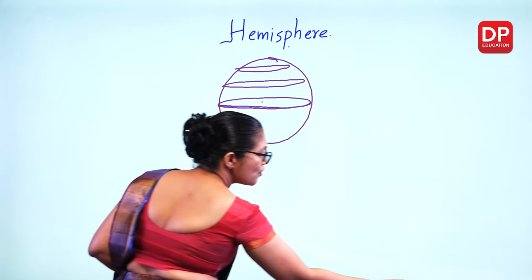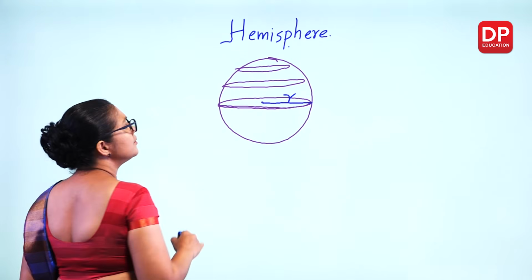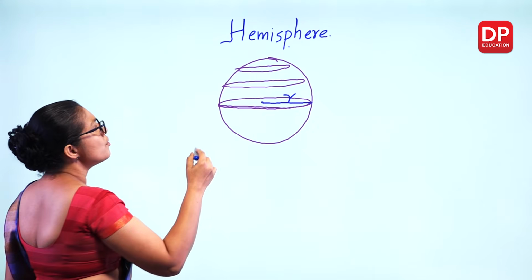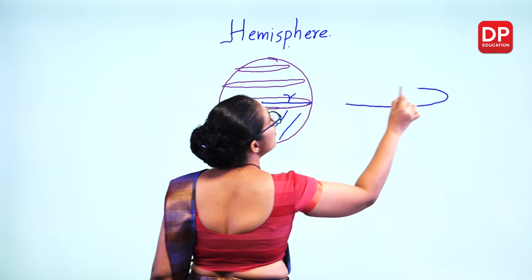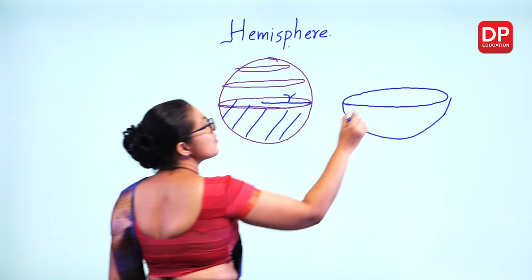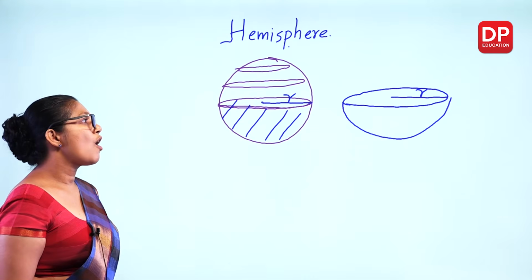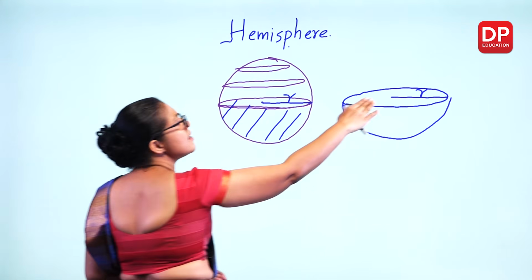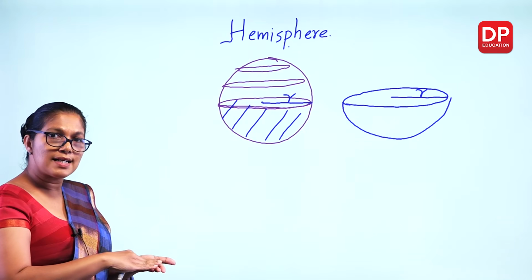So here if you take radius r, the radius of the sphere is r, you get a hemisphere something like this. So I can draw, you get a circular face and then something like this. If you want the surface area of the hemisphere, you have to think about the circular face as well, because when you cut it in half, you get a circle above.